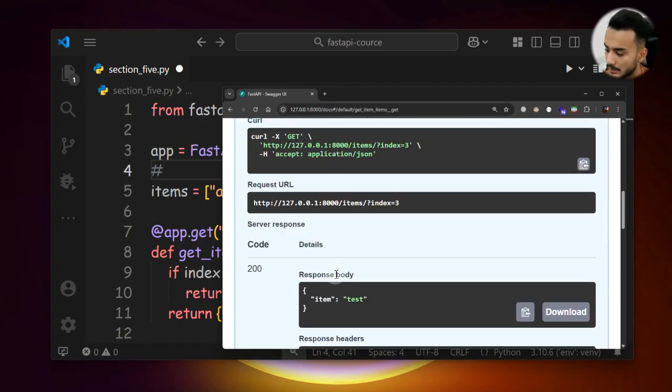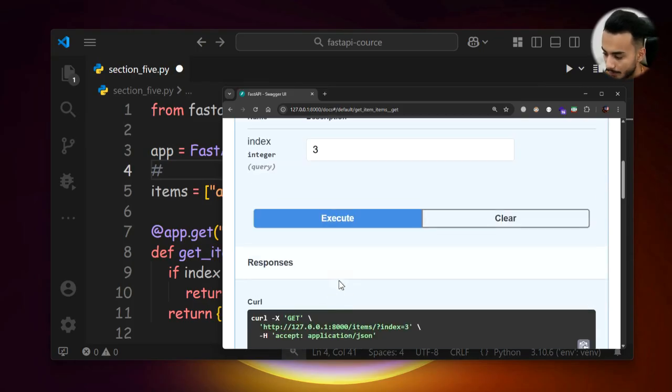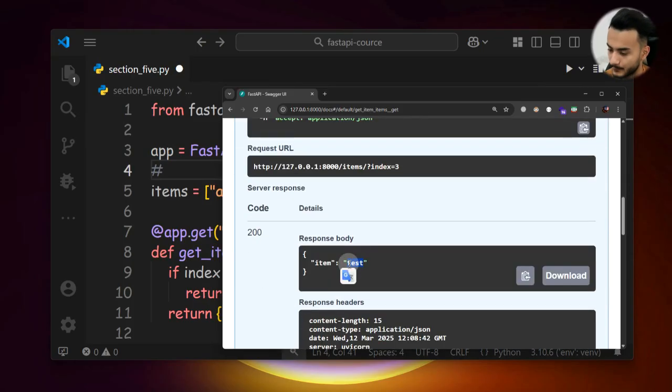So if I execute it, right now we can see that it returns us an item with index number 3 that is test. Okay, so that is all about the post HTTP method and how we can let our users add a new item as they want to our existing database without replacing or updating any existing item. I think it's pretty cool, guys, doesn't it?